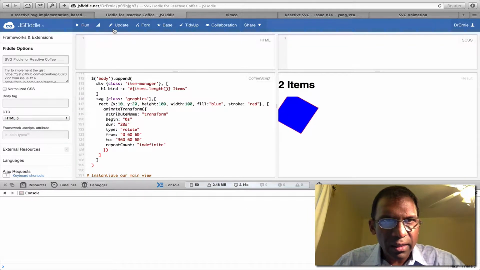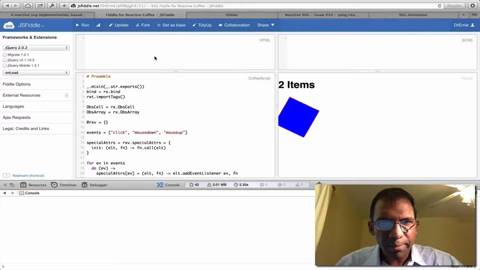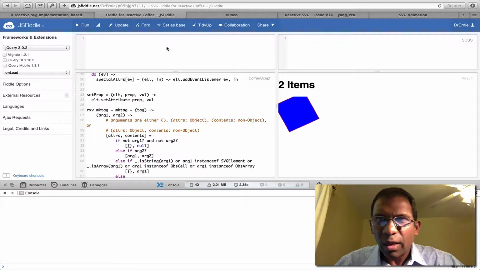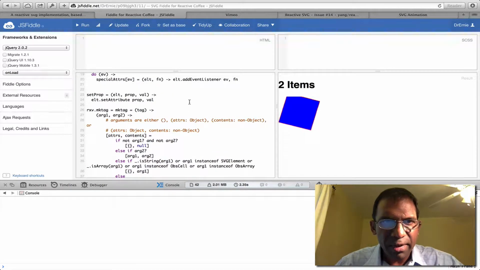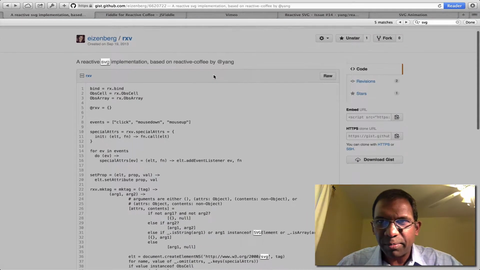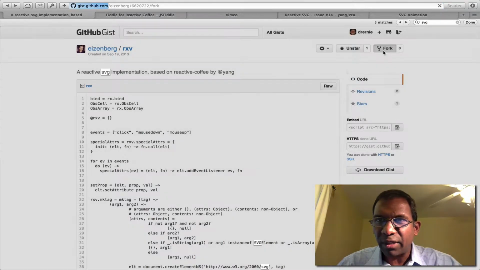All right, let's update our fiddle with that as the tool that we're using. And now that we know how all this works, let's share the thing that we've got working properly. We had to tweak just really minor changes, but it's worth documenting it and sharing it with other people. So I'm going to take this gist, which is a little pasty or a small code snippet that's shared on GitHub, and I'm going to create my own version of it to capture all the things that I've learned that we need to do.